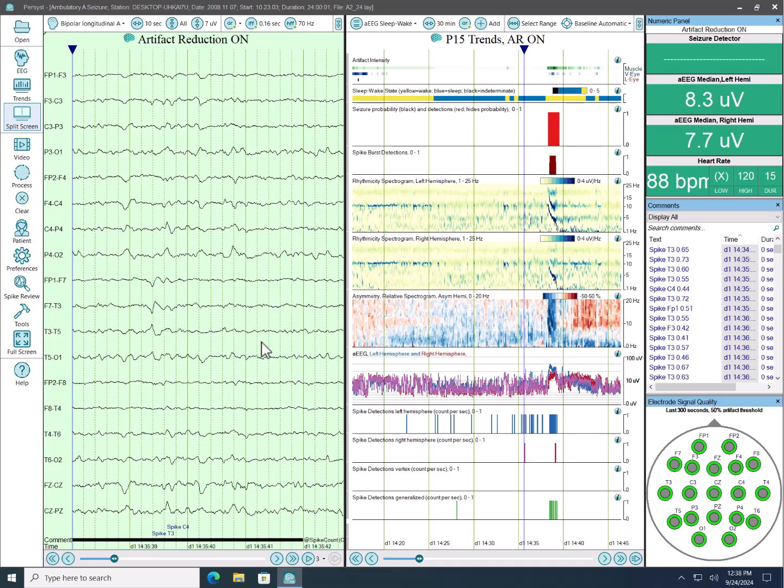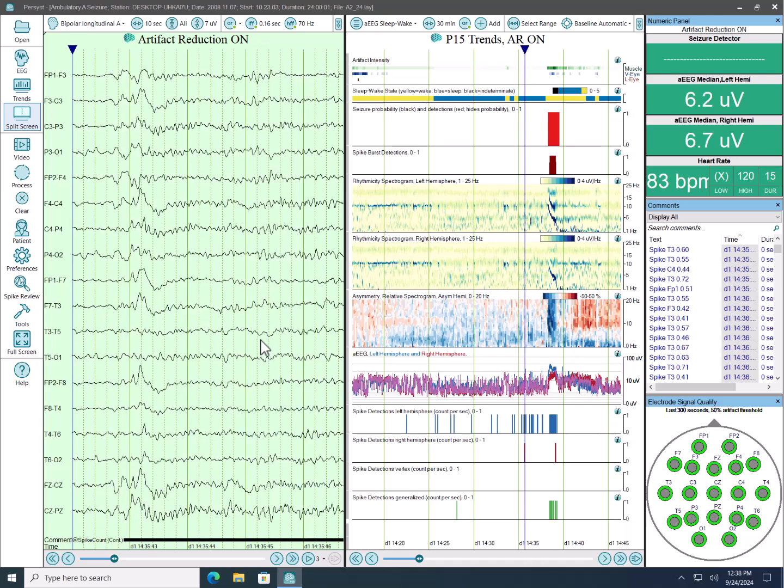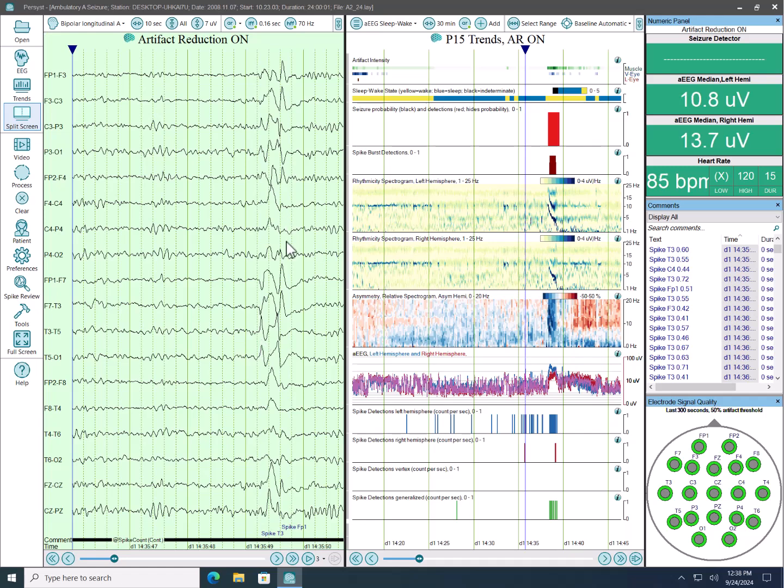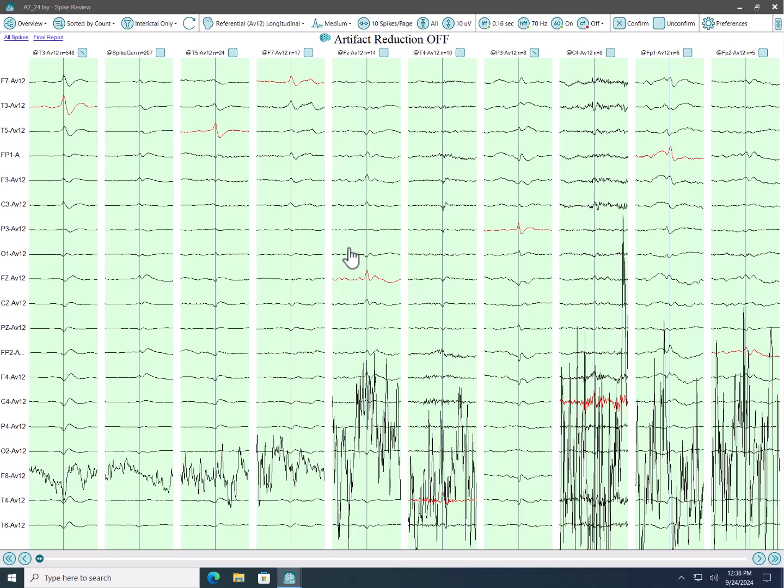As we page through some of the EEG, we can see the patient is indeed asleep at this point, and there's some of those left temporal discharges. So let's quantify these with mapping and with averaging. So I'm going to select the spike review button, and this is the first level of mapping. And there is a separate screencast. I'm using Persyst 14D or later spike review and Persyst 15.